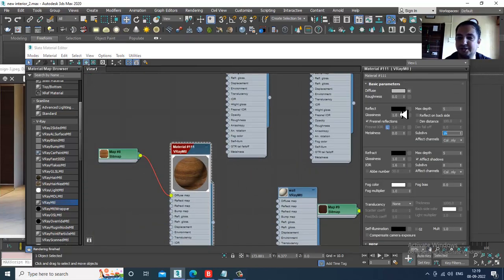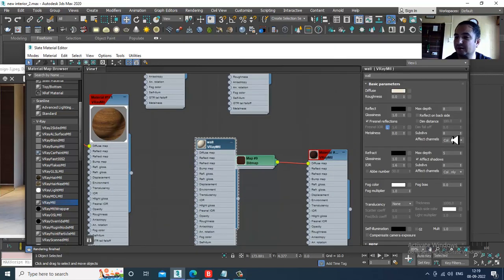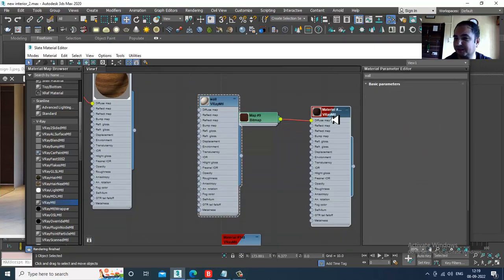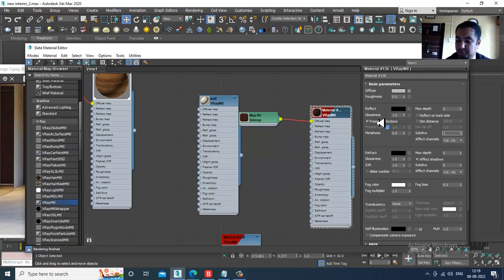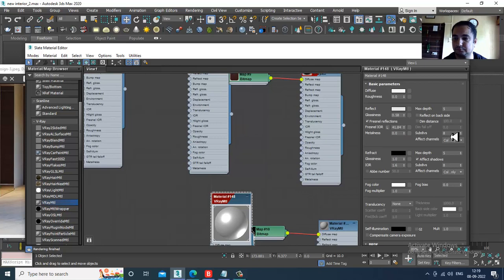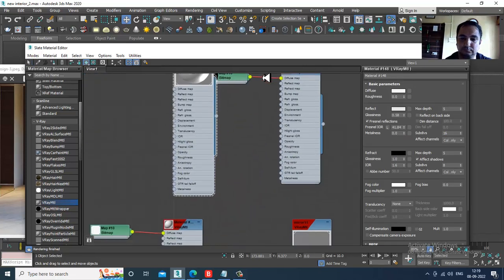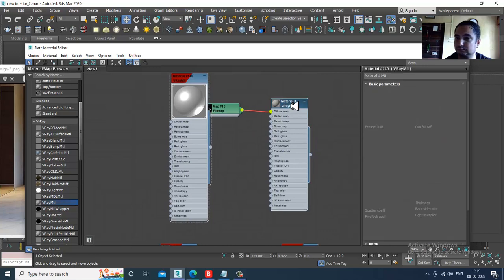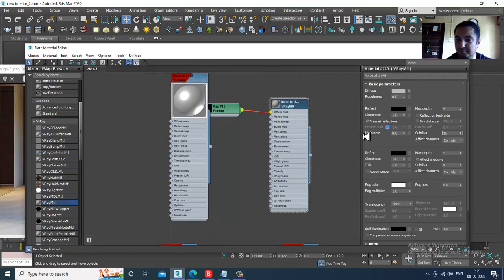I'm just checking it, it's totally okay. We have not assigned reflections everywhere. Reflections are only assigned where it is actually required. So you can even rename the materials.